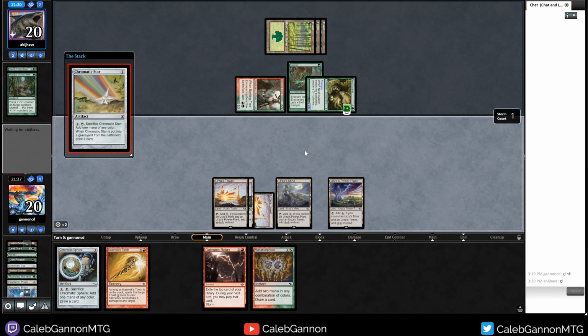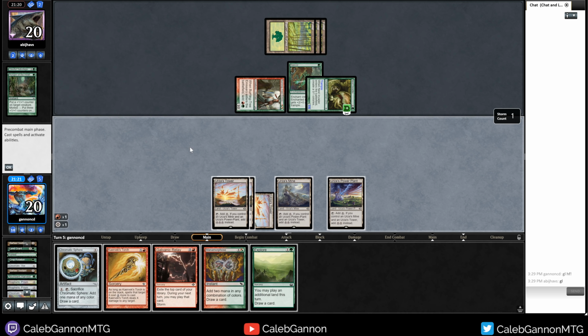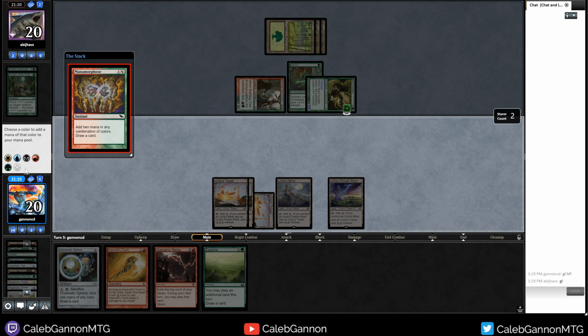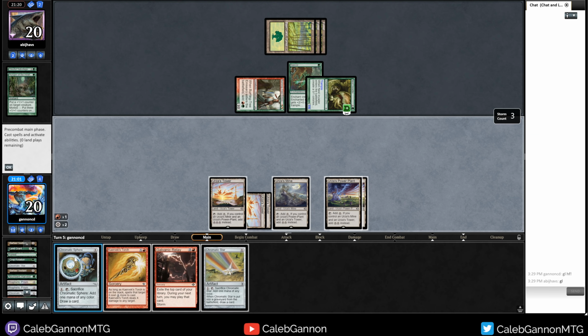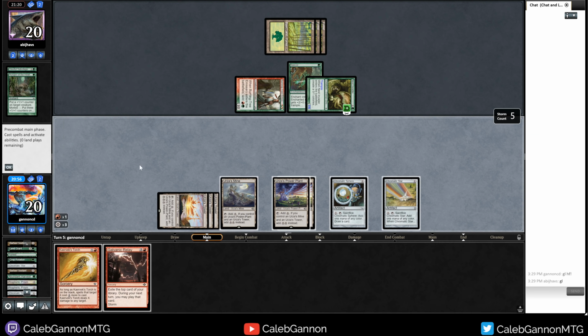Chromatic Star for red. If I hit Teach by Example, I think there is a world in which I could win from here. Then we Manamorphose. That's going to give us red-green. Then we're going to cast Explore. Really want to hit a land. Perfect. Chromatic Sphere. Chromatic Star. 4, 5, 6, 7, 8, 9, 10.